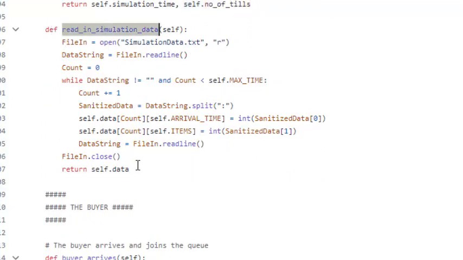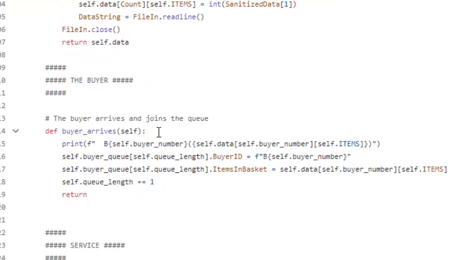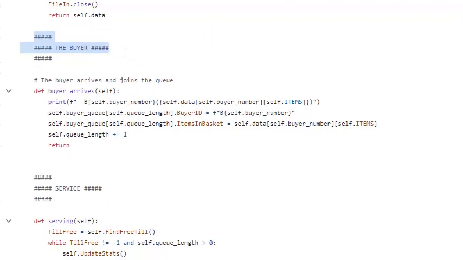Read simulation data is a little bit more optimized, as you can see. I haven't added the try-catch block over here, but do feel free to do so if you wanted to take it a step ahead from here. I'm adding comments. PEP 8 doesn't allow multiple hashes, but just for readability of the comments and the blocks, and making them stand out, I'm adding really huge comments over here just for you guys to understand.